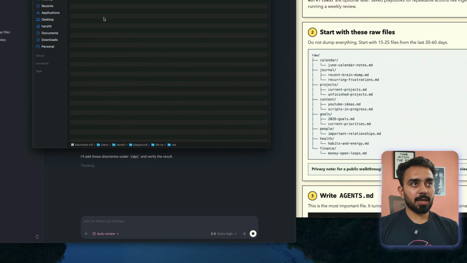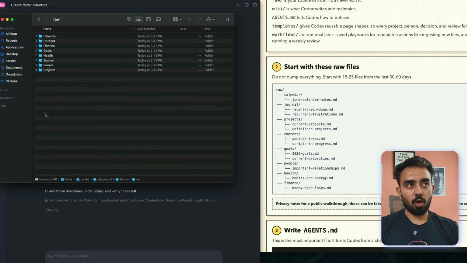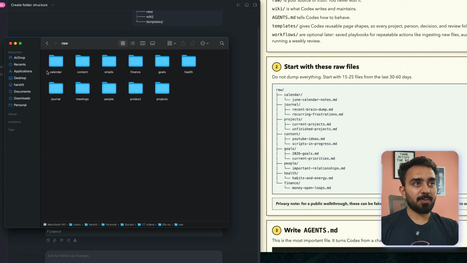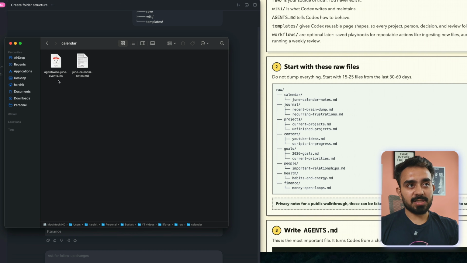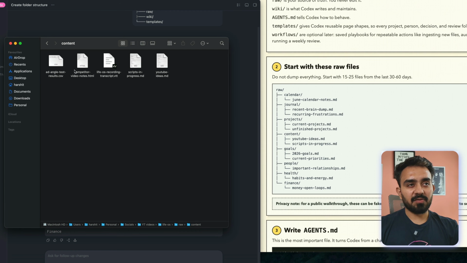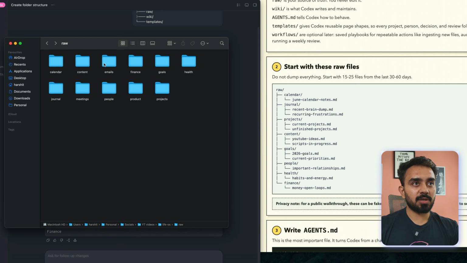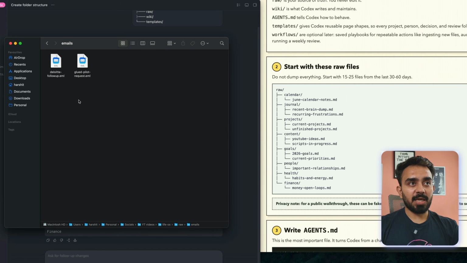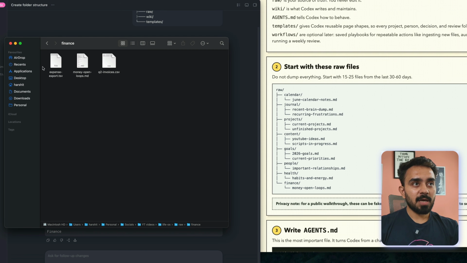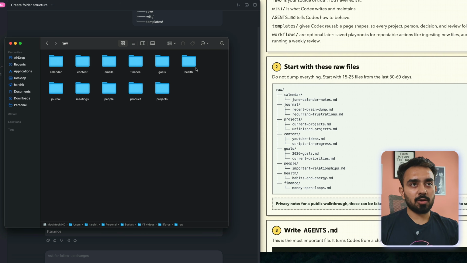So this will start adding all of those folders in the raw. Now within this, I have created a bunch of files, with the type of data I have added. So this is my calendar, for example, meeting invites and meeting notes, all the calendar notes in one single file. Then we have some content, some CSV files, HTML, transcripts of YouTube videos, ideas that I have captured. These are some emails. You can further have an email export from Gmail. That's going to be interesting. Markdown, for finance, we have all these TSV, CSV, you can add XLSX and all those things.